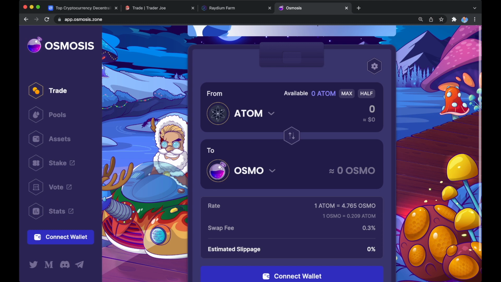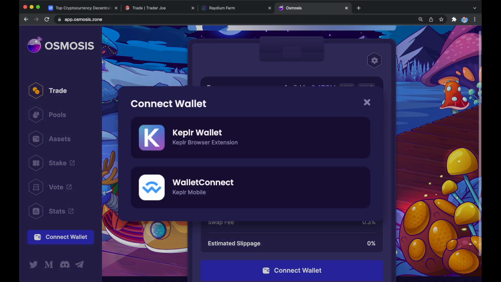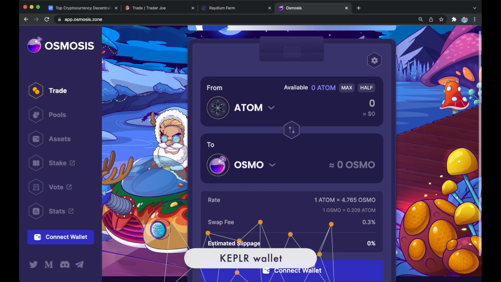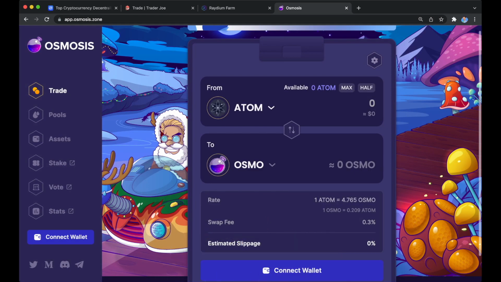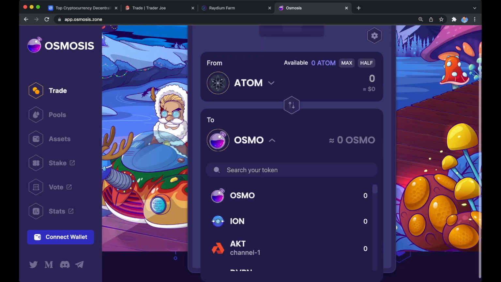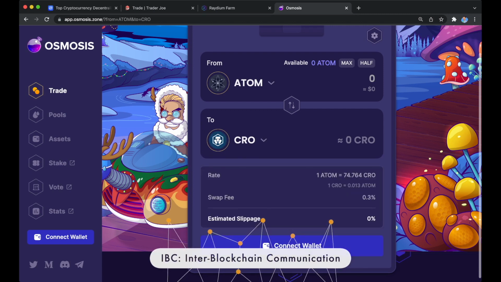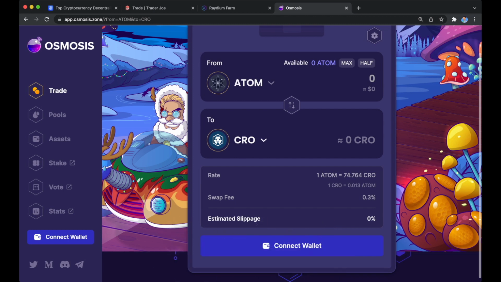So right off the bat, the homepage here would bring you to the trade page, and from here you can connect the native Cosmos wallet. They do recommend you use their Keplr wallet, which is only native to Cosmos. And from there you can import Atom, which is available on most centralized exchanges, including Coinbase, Binance US, Kraken, Crypto.com, and you can convert that to any of these other coins that are Cosmos enabled, also known as IBC enabled. So as you can see, you can convert it to CRO, because again, CRO was built using the Cosmos SDK. You can convert it to Luna, same idea, built off of the Cosmos SDK, or even UST stablecoin.